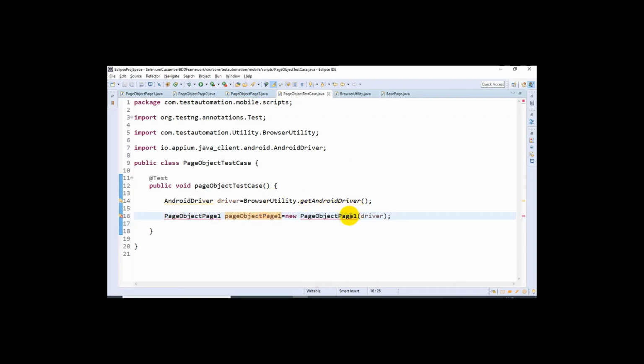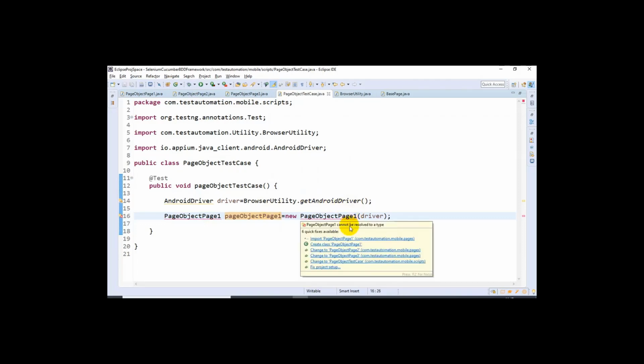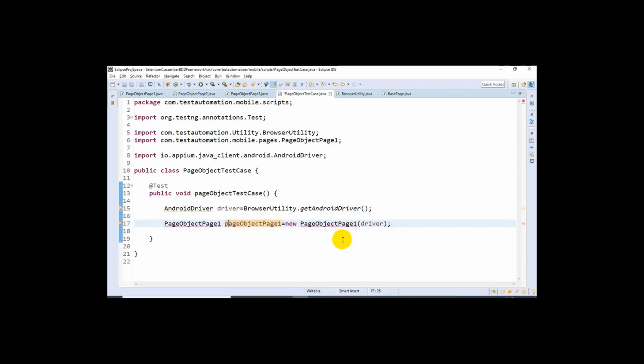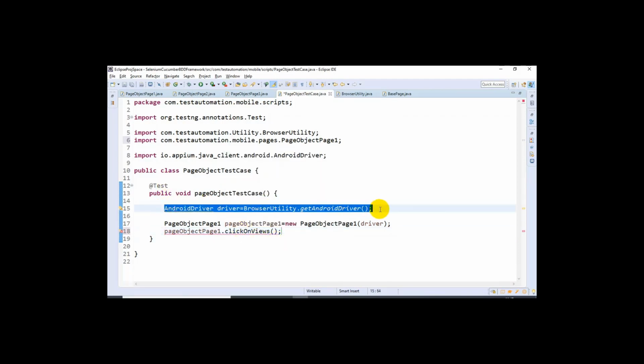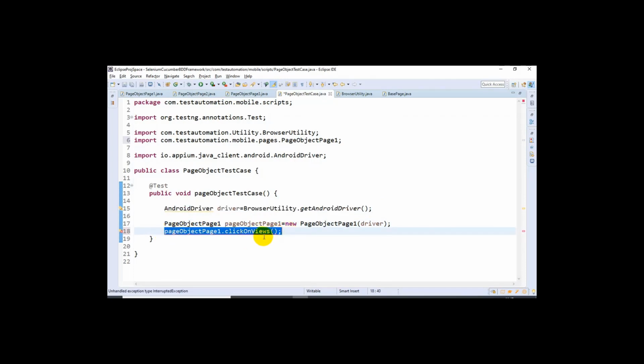We can import the related packages for page object page 1. Then I'll use the reference variable and say dot click on views. This will click on the views link.